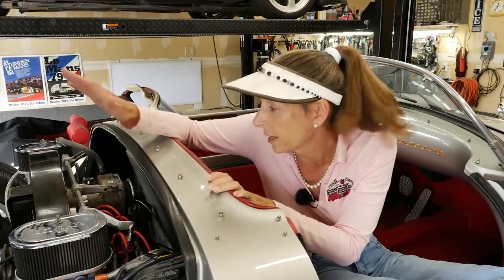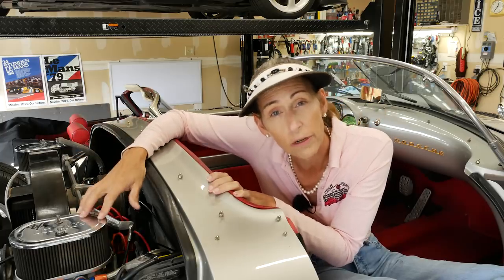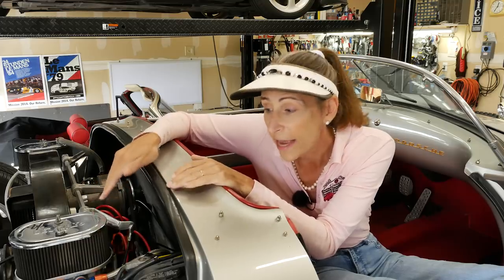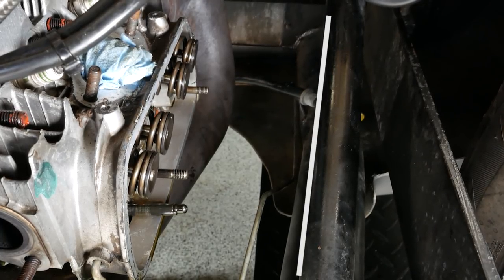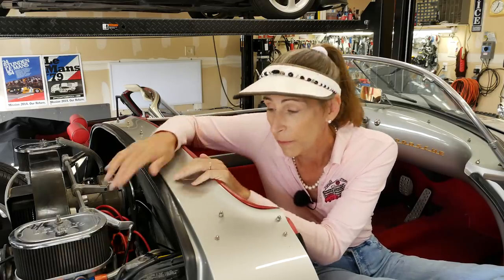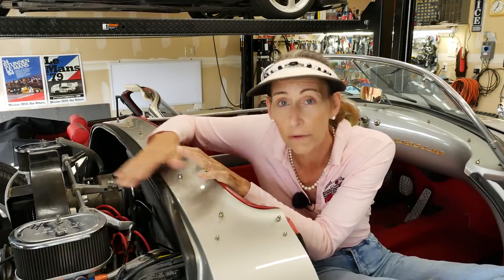There's a lot of stuff that has to get done — I've got to pull the shroud off, all the tin, the exhaust system has to come off, the carburetor and such has to come off as well. Once we get the head loose, there's a chance it may not even come out with the engine still in the car. There's a diagonal cross member that the head could interfere with in the back, so fingers crossed we'll be able to get this off without raising or lowering the engine. That's what's up for today.